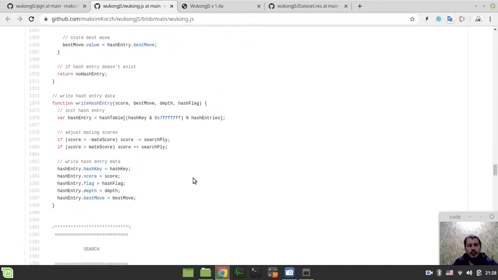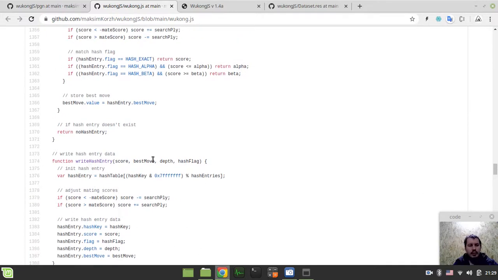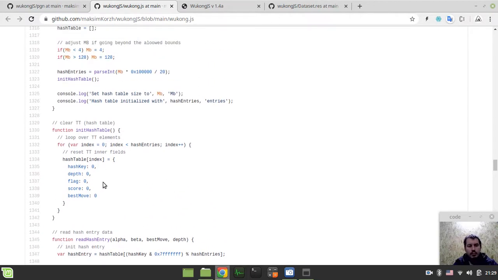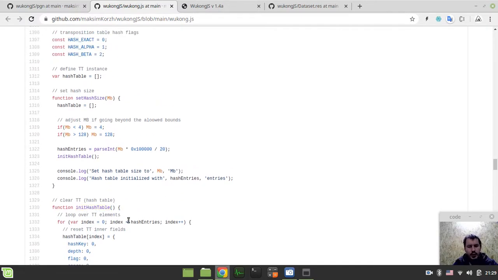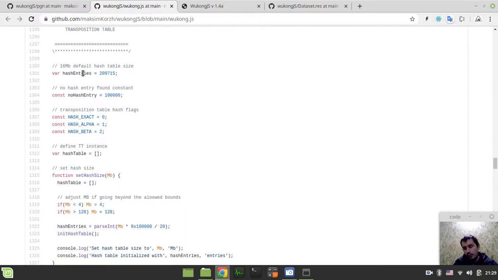The functions responsible for the hash are write hash entry and read hash entry respectively. Init hash table adjusts the size of the hash table itself, so it literally just reinitializes it. It's done every time a new game is started, and on engine initialization in general. Also, set hash size literally alters the value of the hash entries, just to make sure it's adjusted properly. Again, I'm sorry for this value, I just forgot to change it.